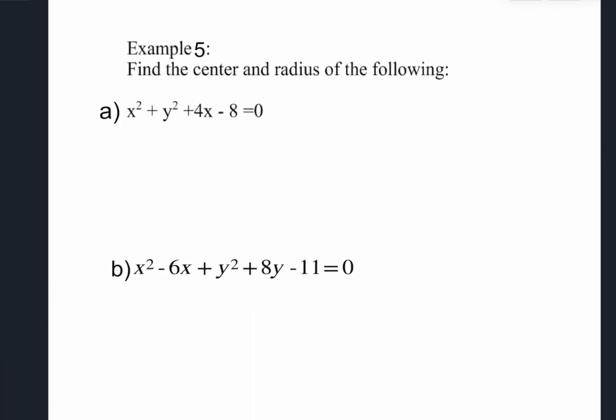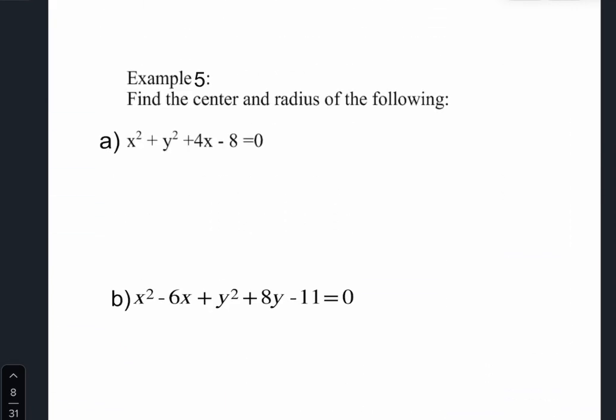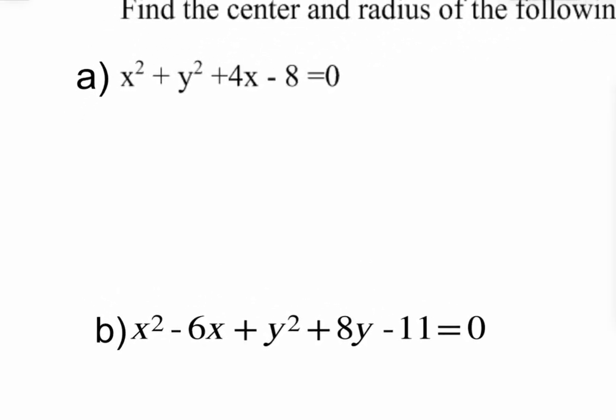The last example, I believe, the last examples are the most difficult when they aren't in that nice general center and radius squared form. So let's practice how we do that. If you look at an equation like this, the highest power on our x is a squared. It's positive. The highest power on our y is a squared. It is positive. They have the same coefficients, so they're both a 1x squared, and it's equal to 0, or in this case, if you move over a number, that's going to tell us we're dealing with a circle.